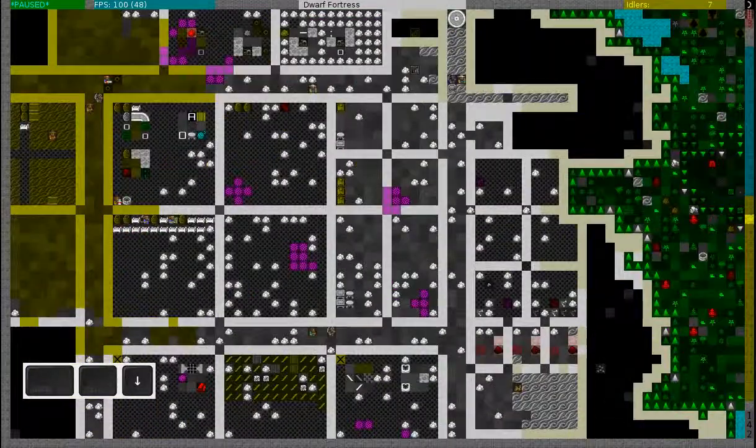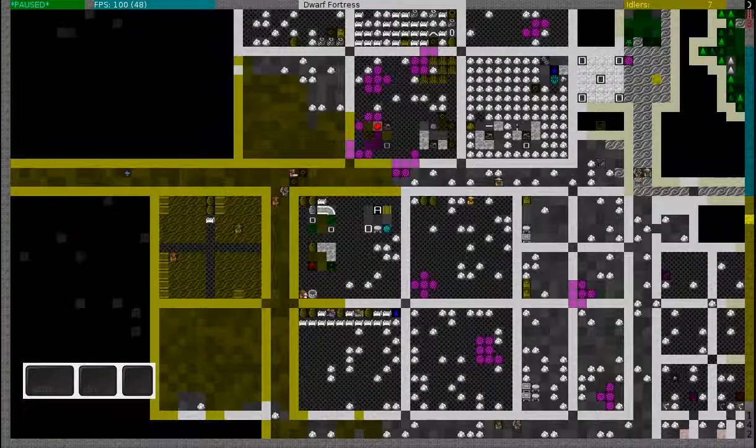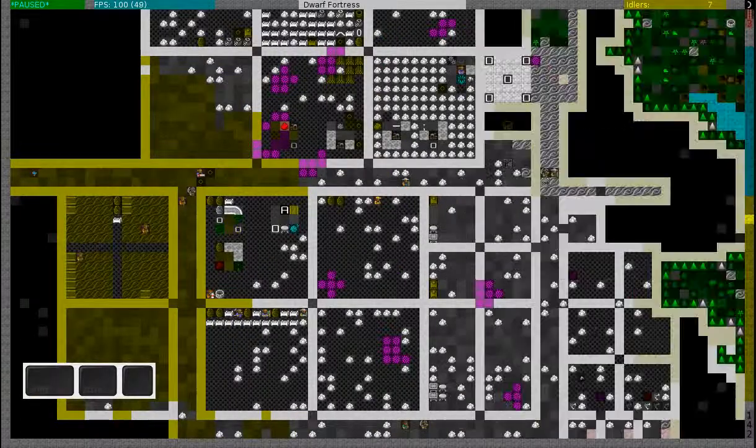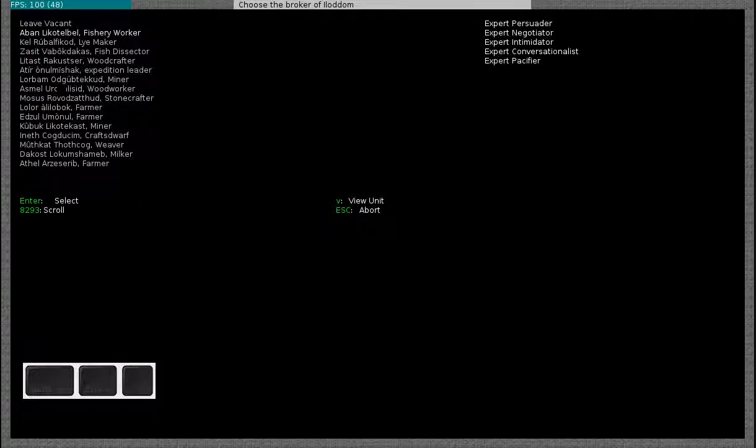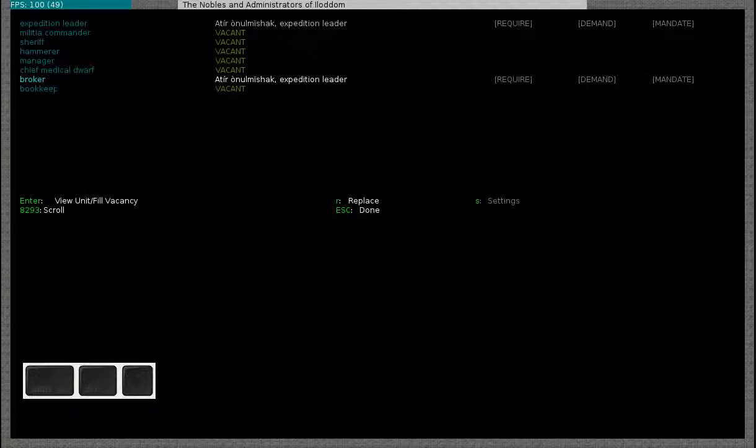There are a few more things that I want to show you that you can do in the game. The first one is nobles. You can choose a noble. I will have to select a broker, and it just happens to be that one of them has to have the appraiser skill. So my expedition leader is an adequate appraiser, so I'm going to choose him as my broker.